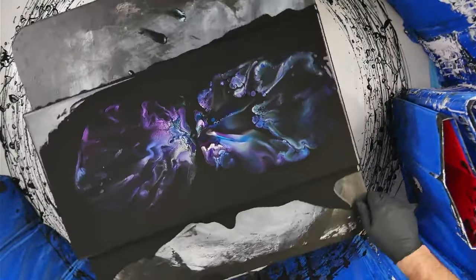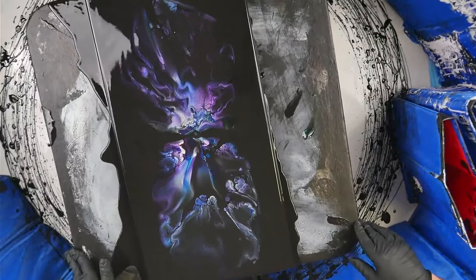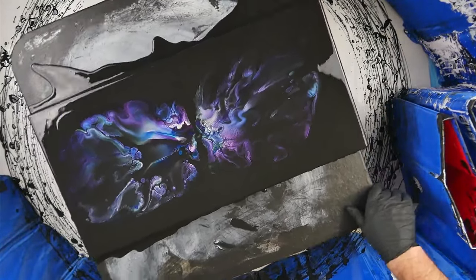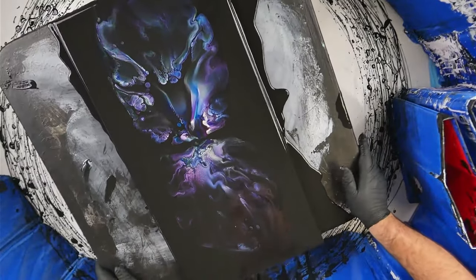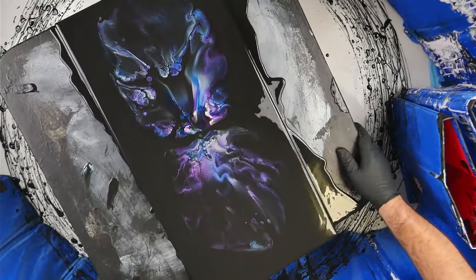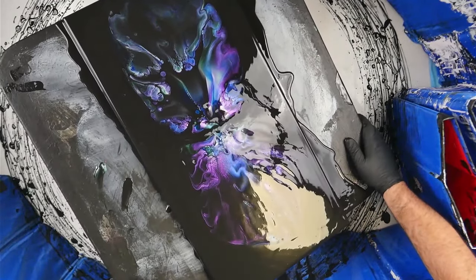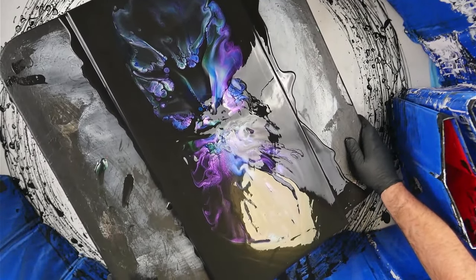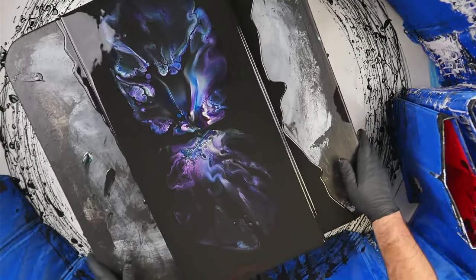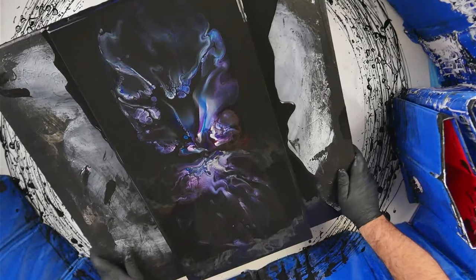Looking good. It's spreading nicely. It's spreading exactly how I expected it to. Got some gorgeous color shifts happening from those new pastel pigments. But I think I do want some more vibrancy when I do the bigger table. So I may include some of the regular pigments as well.